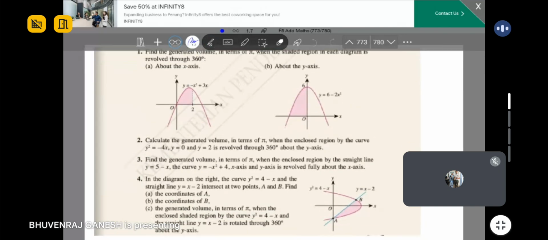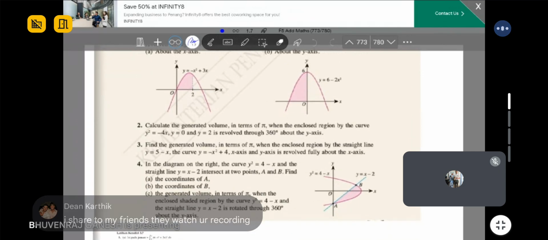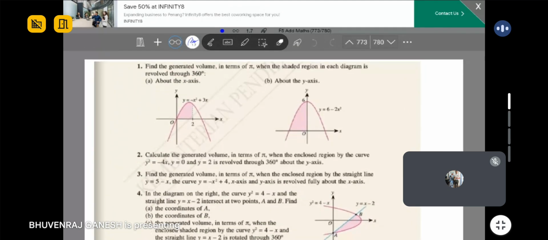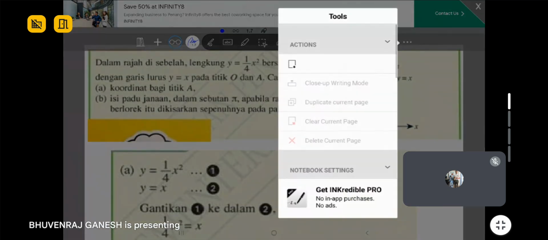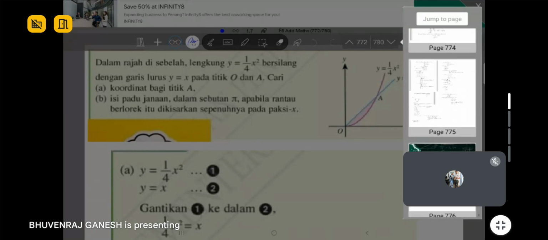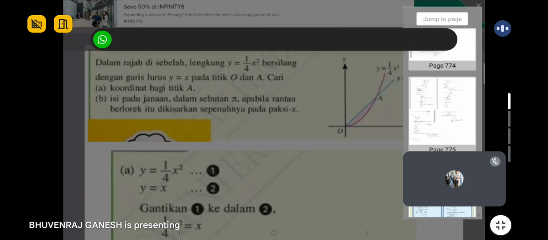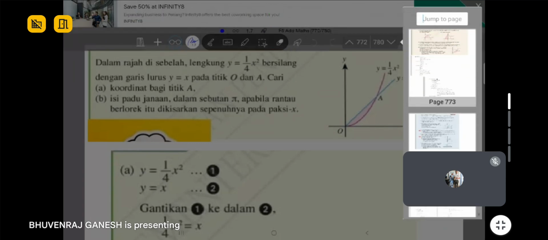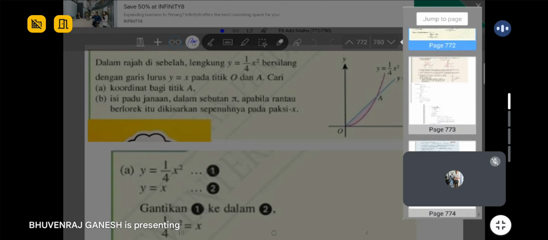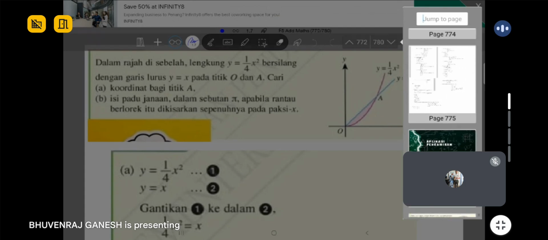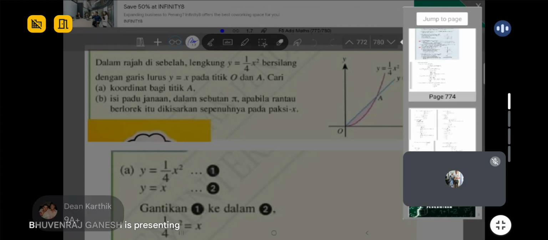So, which school are you teaching now? I'm not in school lah. Online only. Online class. I shared to my friends, they watch the recording. Oh, okay, good lah. At least it helps them also. Okay, guys, when did we finish SPM? Two years back. Hey, last year only lah. Not two years back, but going to be two years. What was your results? You can ask the last year. How is my result? They all know.